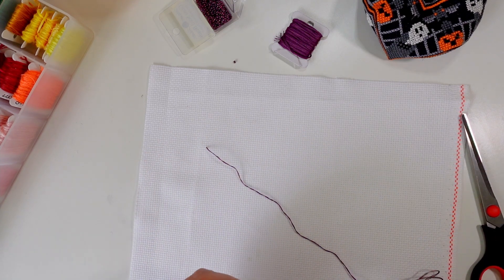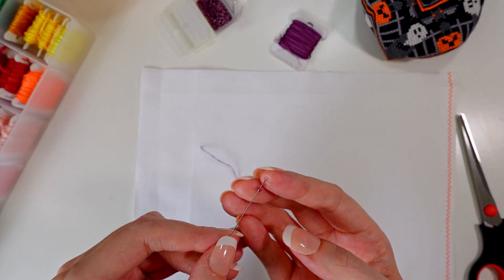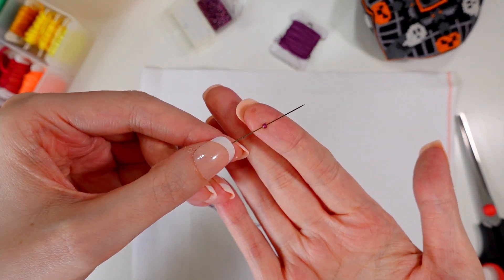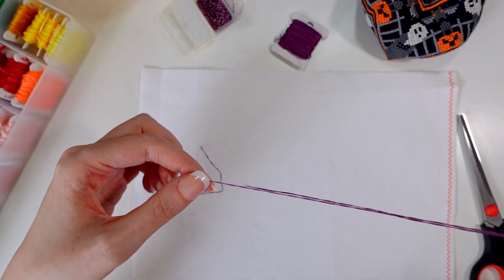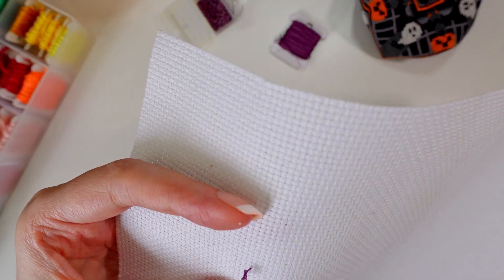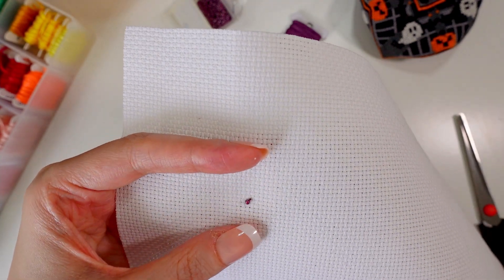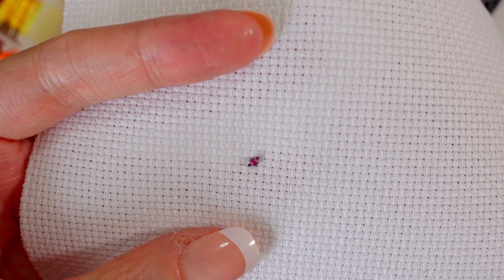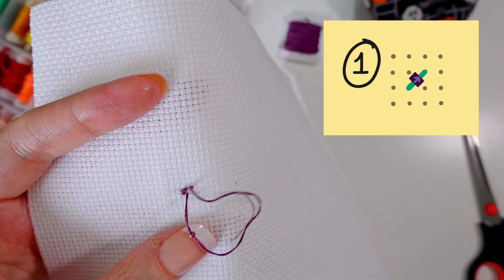Okay, first of all we're going to look at the simplest way to add a bead. I've come up at the bottom left of my Aida square — that's just generally how I start my cross stitches. I'll add a bead over the needle and down onto the thread, then go back down at the top right. That's it, the bead is on there. It has one leg of a stitch underneath it and you can see the bead is laying diagonally on the fabric — you're basically just doing half a cross stitch with the bead in the middle. Very simple.